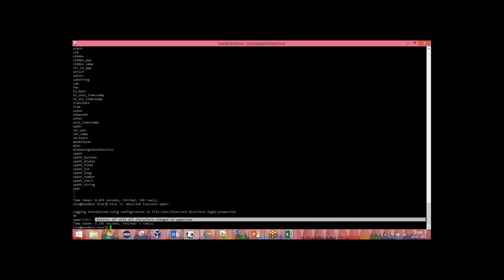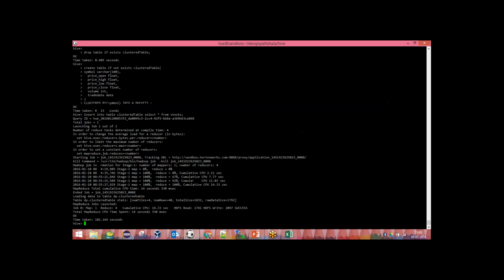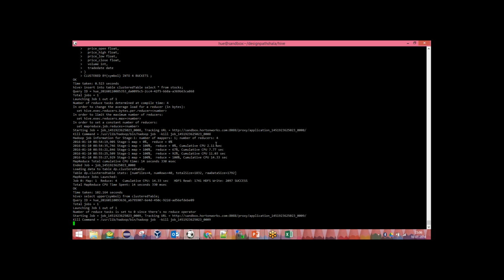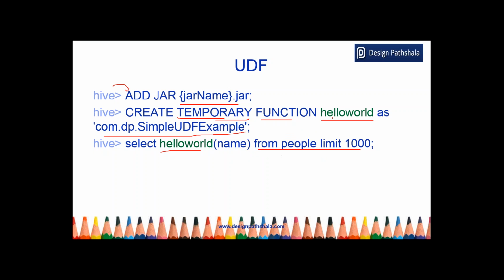So अगर यहाँ पे मैं देता हूँ select upper symbol, अभी जैसे हमने देखा था, from cluster, so that will just give me all the symbols in uppercase. You can write your UDFs in any other language other than Java also, and you just have to create the jar, and in a similar way add it. So I have shared the Java code with you. There are a few UDFs already created. I'll show you that code also.